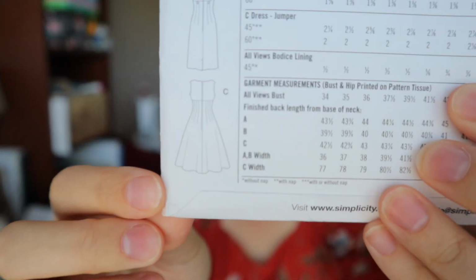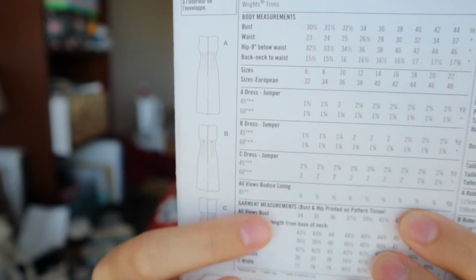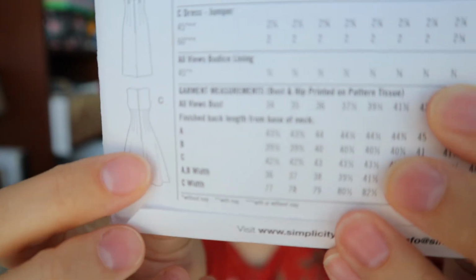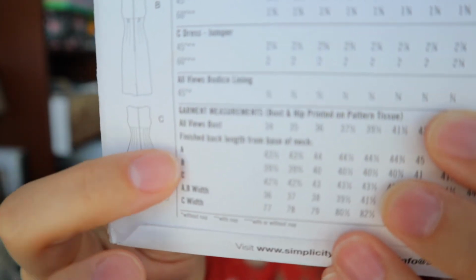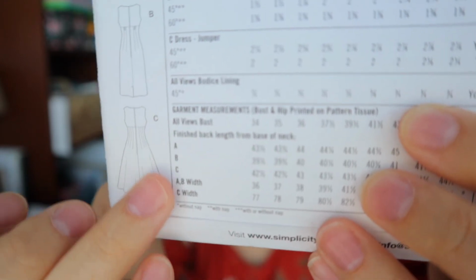So what I will need to do is, here, let me see if I can show you this line drawing. That one. It's a little bit of an empire waistline, and then it has these beautiful pleats right over the waist, and then it flares out to this really pretty full skirt.